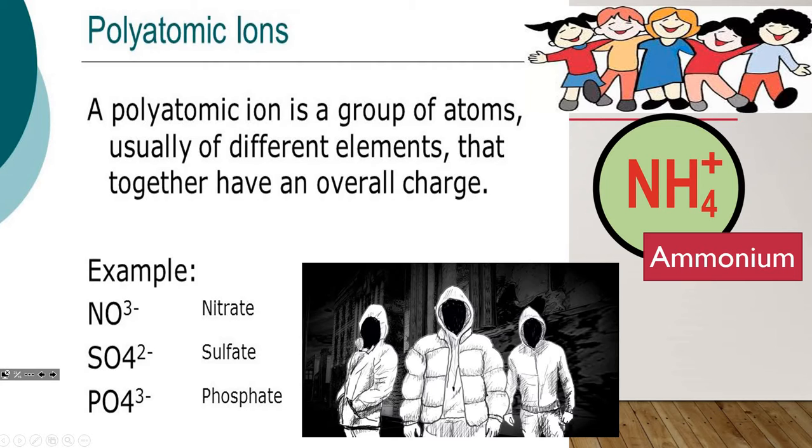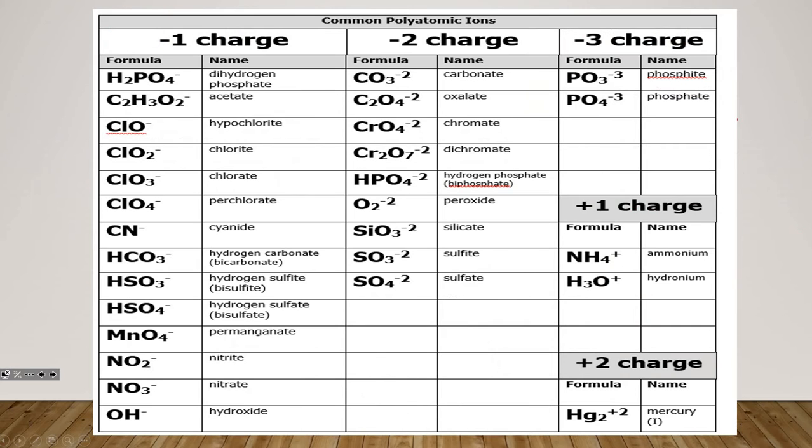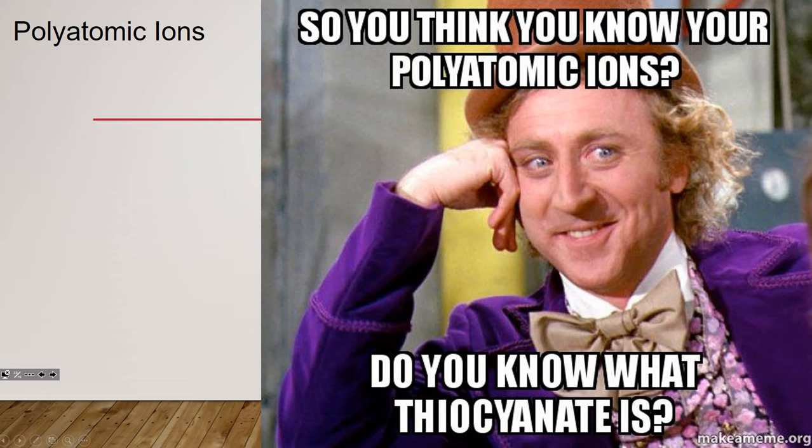Most polyatomics or gangs are negative, right? There are a few that can be positive, though. All right? So your positive ones are right here. Those are the only positive ones. That's it. So there's not very many. And these are not all the polyatomics there are. There's a lot more than this. Okay? These are just the ones we use the most often. So you think you know all your polyatomic ions. You've got them on the back of your periodic table.